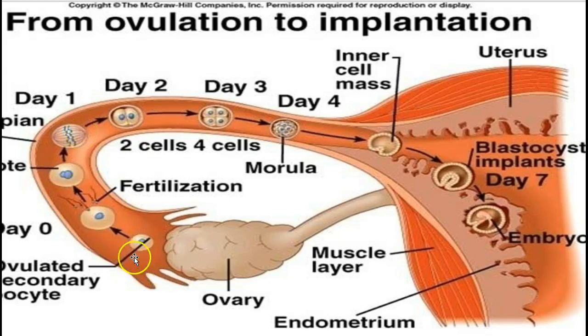Here it is fertilized by the sperm, as you can see, and it undergoes the stages of division of mitosis. You can see here, it begins to divide, and once it divides again, it is implanted into the uterus and forms a blastocyst by day 7. And it is implanted into the walls of the uterus for growth.